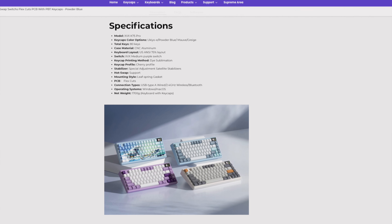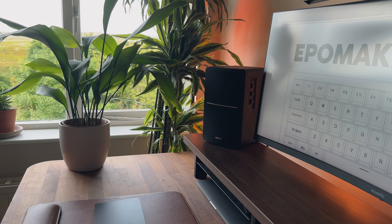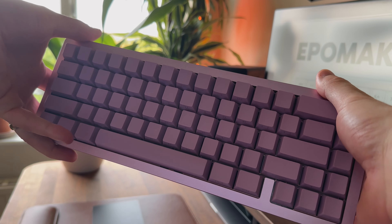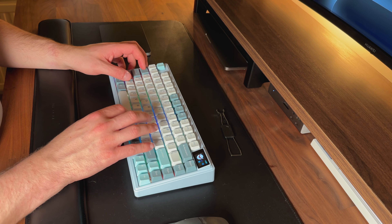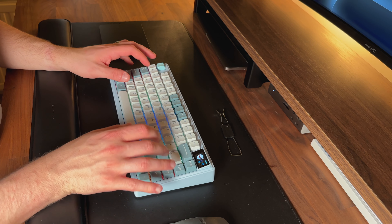Because of the aluminium construction, this keyboard is very heavy for its size, weighing 1.7 kilograms. To give context, a 65% layout keyboard I recently reviewed — the Ipomaker Tide 65 — only weighed 1.27 kilograms, and I thought that was really heavy. The weight should keep it stable on your desk when typing, help with durability, and gives the keyboard a more premium feel.